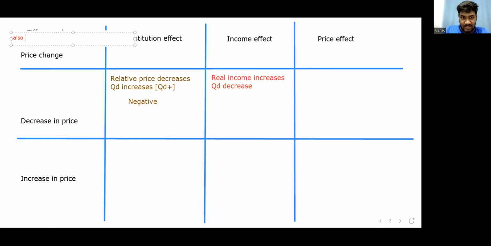So we say a special type of inferior good. An inferior good also has a negative relationship with income. So this also has a negative relationship with income. When real income increases, QD will decrease. What type of relationship is it, positive or negative? Why? Because this is also an inferior good case. So Giffen goods are also inferior goods, right?